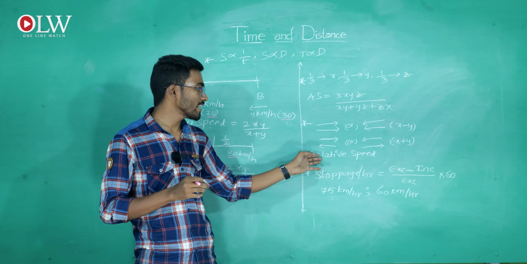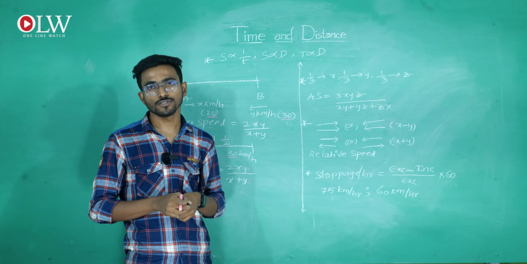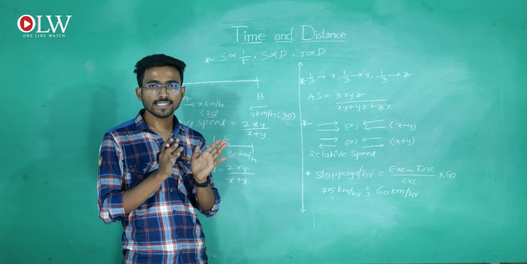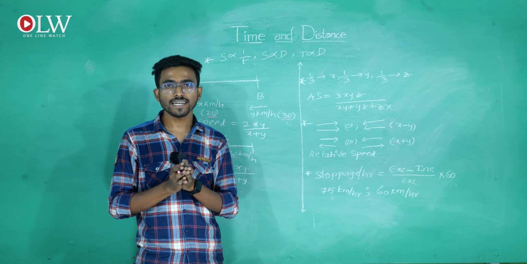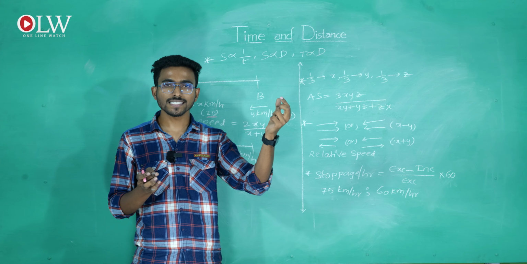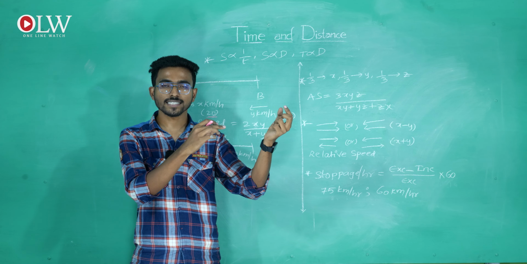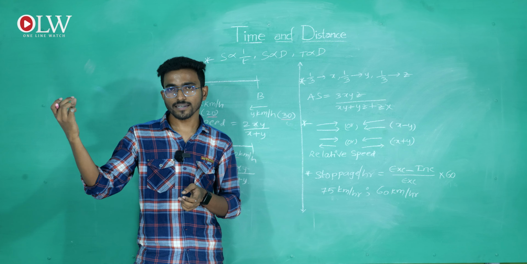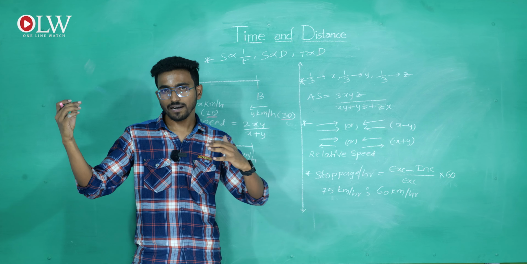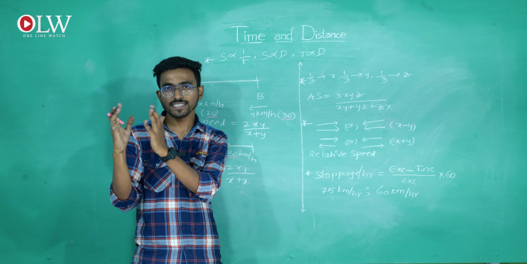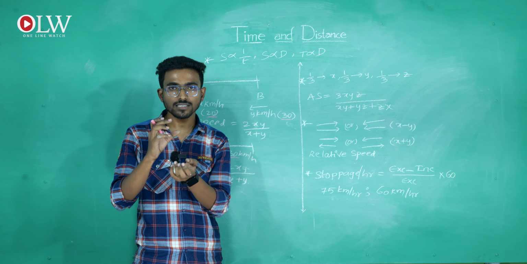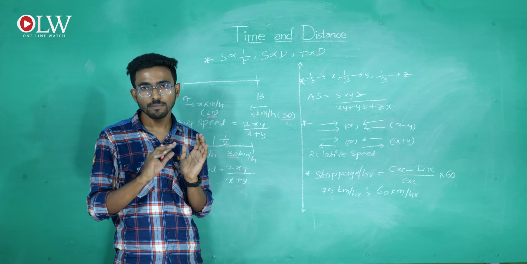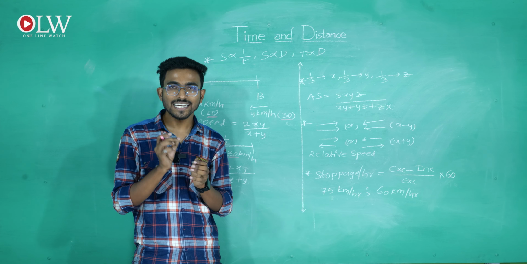And now going to the relative speed. What do you mean by relative speed? In this relative speed, we have two concepts, same direction and opposite direction. Same direction means if a car is moving in this direction, a bike is also moving in this direction. If a car is moving in the right direction and the bike is also moving in the same direction, this is called relative speed. That means same direction means two vehicles going in the same direction, either left or right or front and back, whatever it may be.